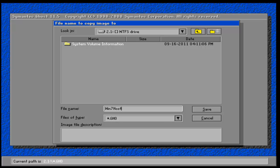The only other caveat is, don't end it with a number, like I almost did. I wouldn't want to just call it Windows 7, or host 1 or something like that. The reason is, depending on the version of Ghost you're using, I figured this out by trial and error, but if you end the file name with a number, it'll back up just fine. But then when you restore the file, you'll get all kinds of problems like out of sequence errors.